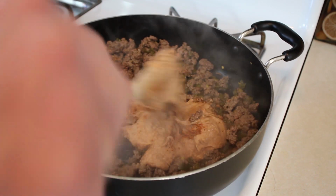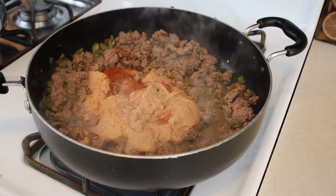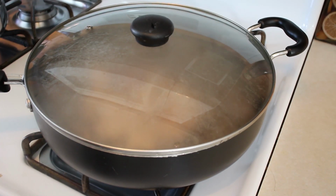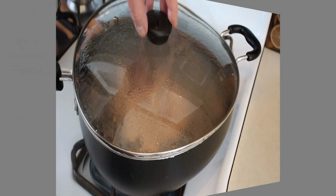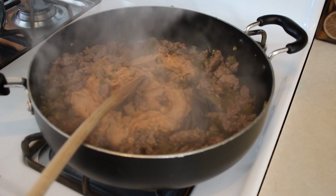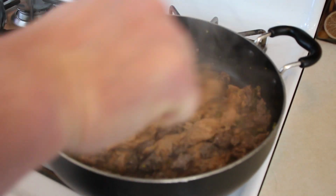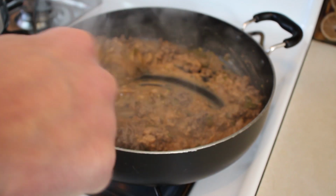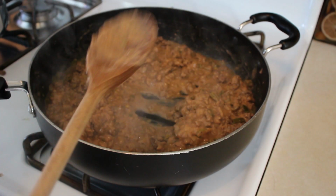But that's kind of tough to stir right now, since it's like peanut butter. But if we cover it up and let it cook, it'll be a heck of a lot easier to do. And I'm going to grab a different spoon because this one had ground beef on it that was raw. Alright, I'm stirring it up. Get that refried beans, all the seasoning mixed in well with that ground beef. This is going to be our filling. Did change out the spoon.